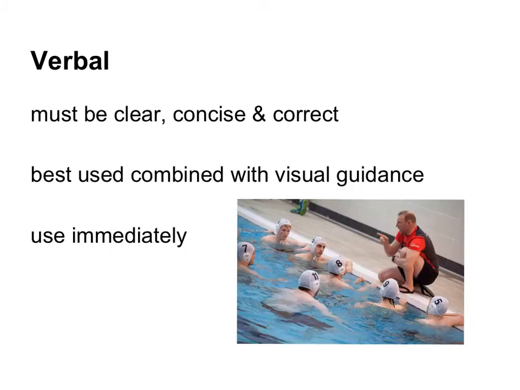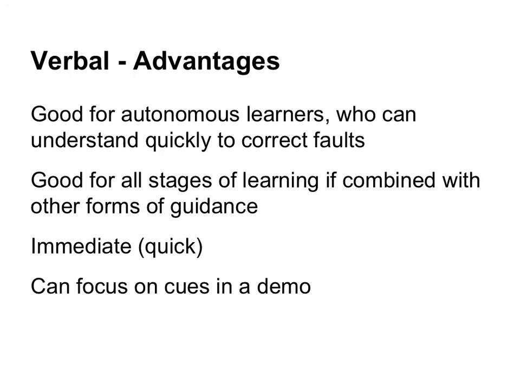So it was already mentioned that verbal guidance can be combined with visual guidance, so this is probably preferential, particularly within those early stages of learning, if we can give some sort of demonstration and also some key pointers, as we mentioned before, highlighting the cues, picking out the things to watch for in the demonstration, but also giving some key two or three main coaching points that the performer should be looking out for. And verbal guidance should be given immediately, so it has most impact when we can actually give that fairly quick.